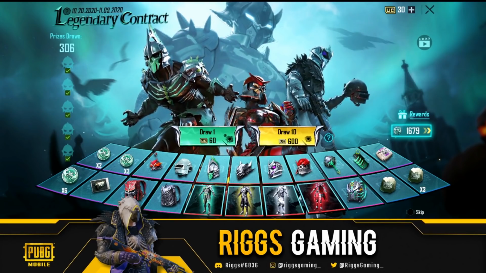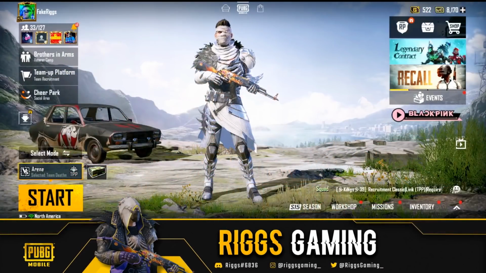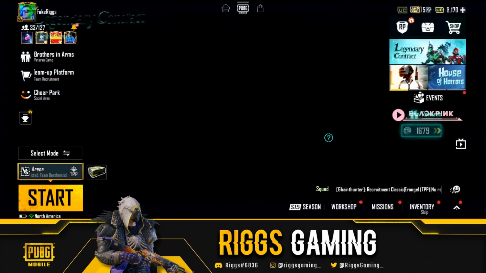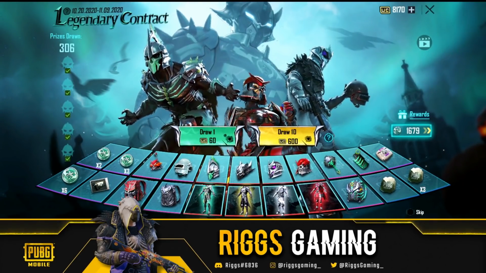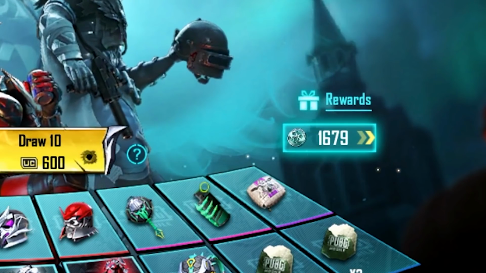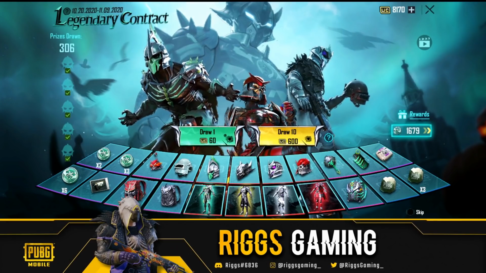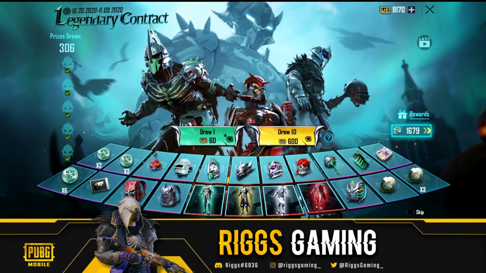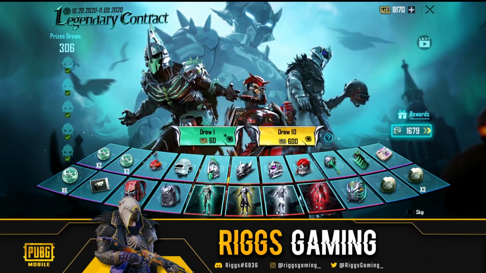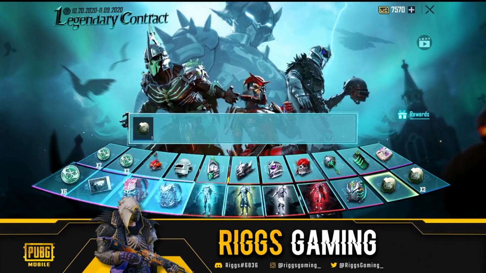Oh, we're down to 30. So I'll be right back. I'm going to load up some more UC. All right. So we are back in the legendary contract, fam. 1,679 coins. That is not enough. We did load one more stack. Thank you so much, Amazon Coins. Okay, here we go. So we're gonna start with 10. Let's get it.